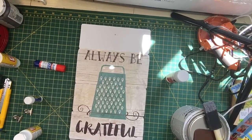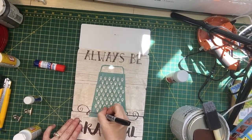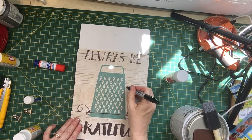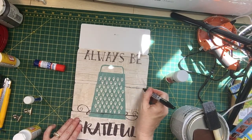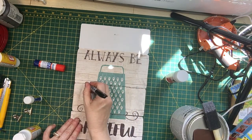And I also took a Sharpie and just kind of made the little faux lines between the pieces of wood a little bit more noticeable. And you could probably dress this up a little bit more with some jute twine or a bow or any kind of magnetic embellishment that you like. But I thought it would be a very cute addition to my kitchen.